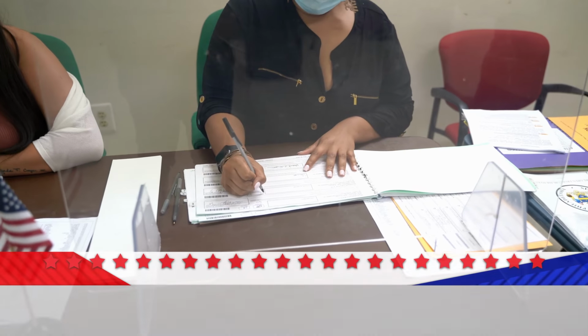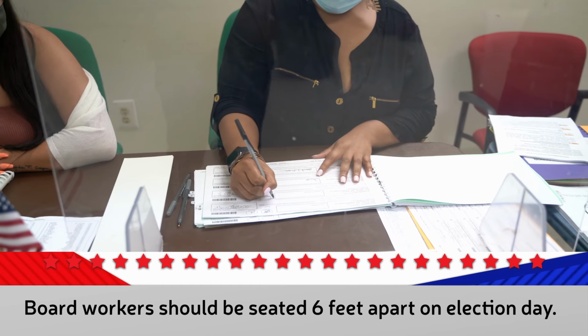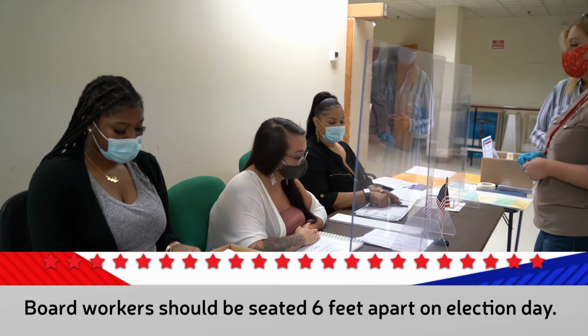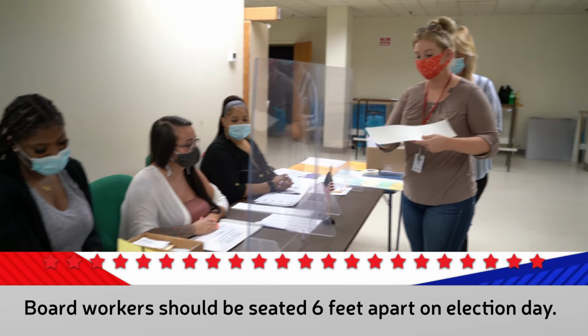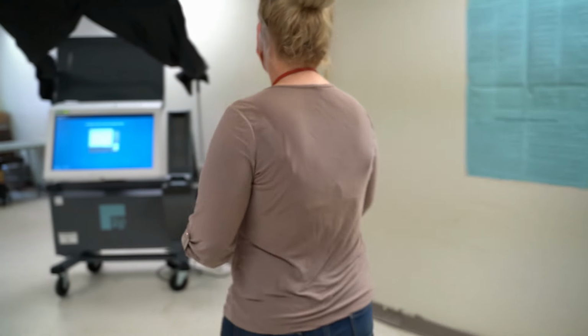The majority inspector seated at the election table will locate the voter's name in the poll book or supplemental book and write S1 under the voter's admission number. The clerk will write S1 next to the voter's name in the number 2 and number 4 yellow books. The voter will be issued a new blank paper ballot. The voter will proceed to the next available Express Vote XL and begin the voting process again.